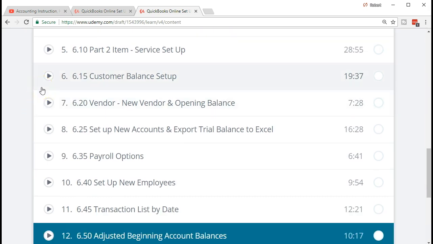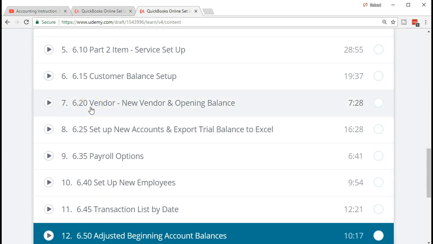And the idea here is that we already have some customers when we start the system, and that people already owe us money, companies already owe us money, and therefore we're going to put those beginning balances into the system. Once again, QuickBooks allowing us to do that fairly easily, but we then need to realize that QuickBooks is doing something else somewhere else in order to make that happen. So how do we enter those beginning balances in so that our system is as accurate as possible?